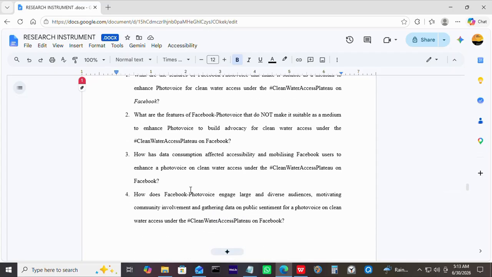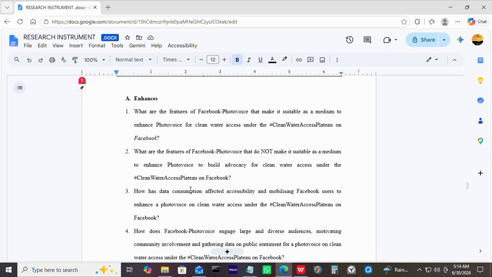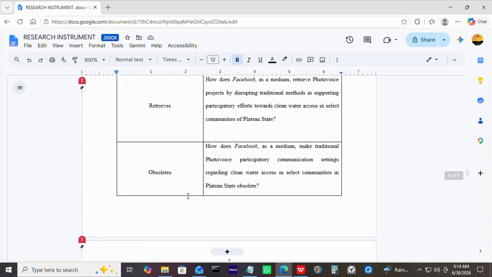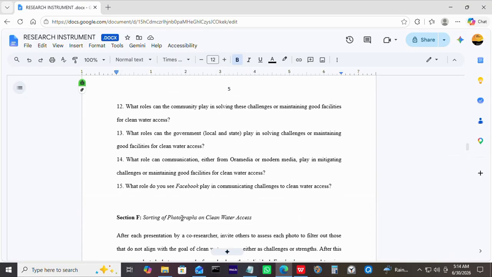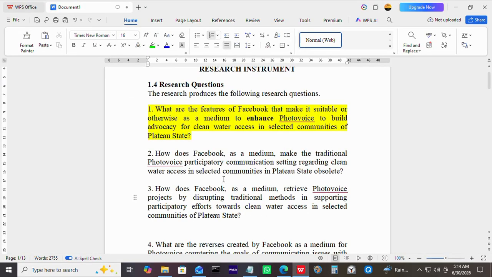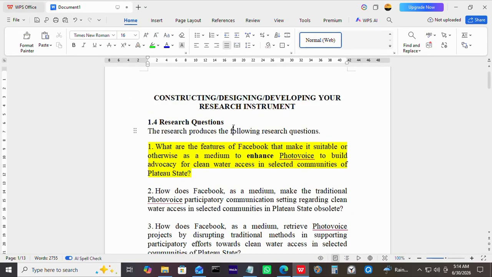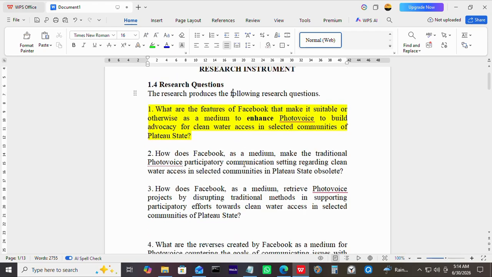Nothing about this comes from empirical review, because empirical review is a methodological review. You are reviewing the methodology. So this is how to build a research instrument: constructing, designing, or developing a research instrument.